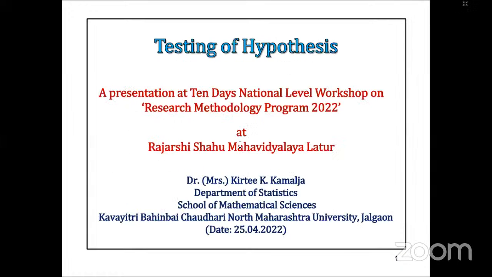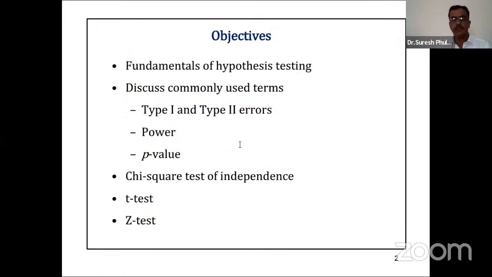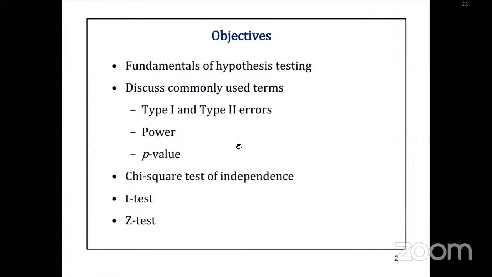Okay, yes. So we are going to talk about testing of hypothesis. And my objectives during this session, I want to make you aware about fundamental concepts of testing of hypothesis. Then I will be discussing commonly used terms like type 1 error, type 2 error, power, p-value, which are very important to go for testing of hypothesis. And afterwards, I'll be talking about chi-square test of independence, t-test, and z-test with few examples and some methodology.